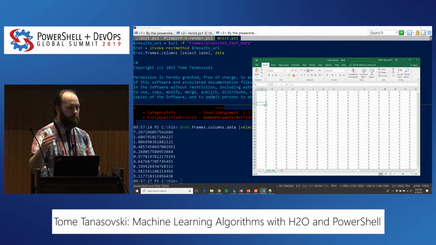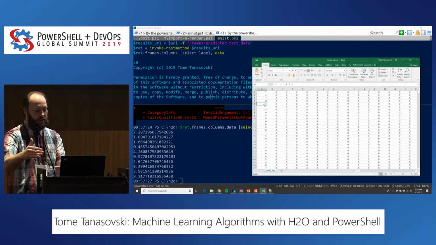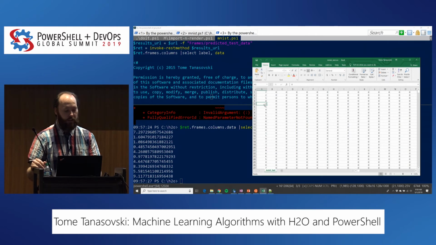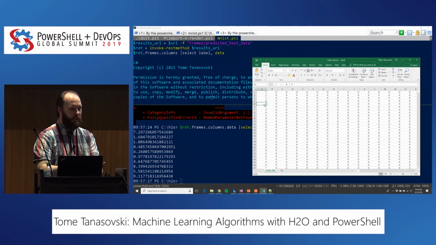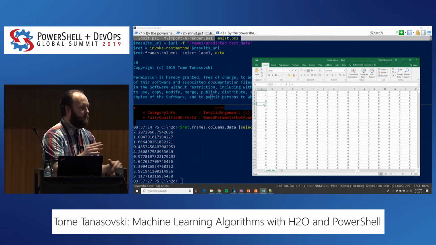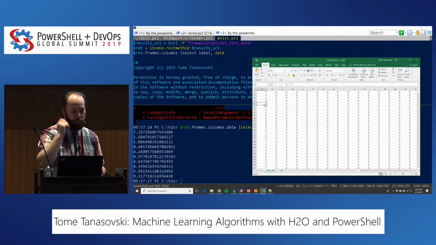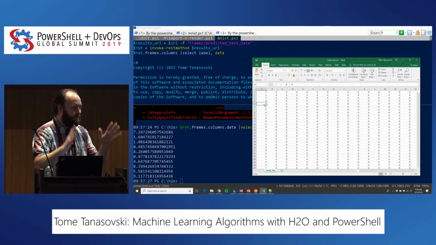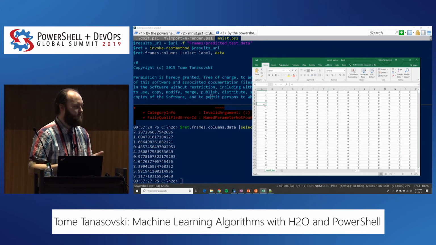So that's what I did. I just bulk tested this entire test set and saw what the predictions look like. I'm just comparing them manually now, even though the MSE actually showed me the mathematical side of that. And now at this point, I can actually, through PowerShell, submit a pixel and say what number is this, right?